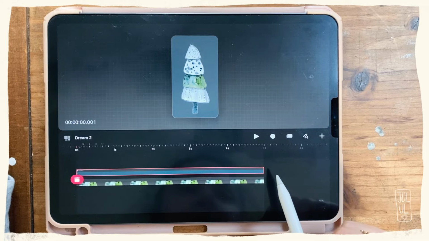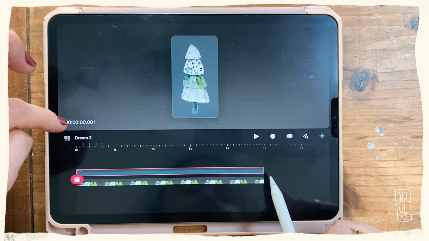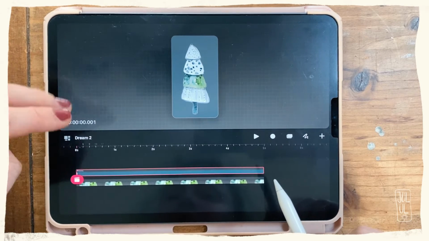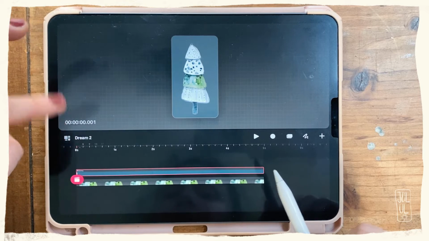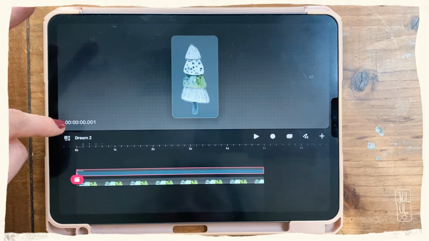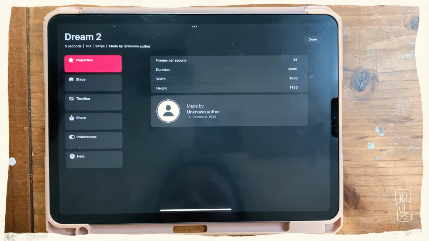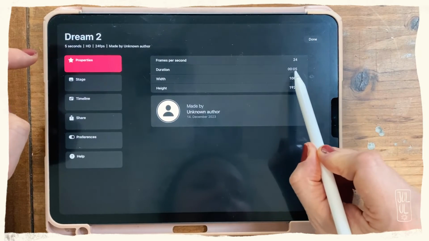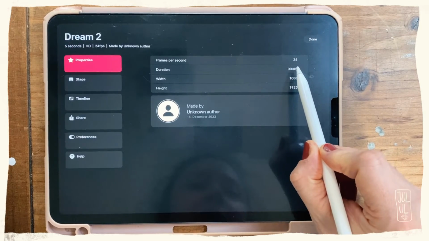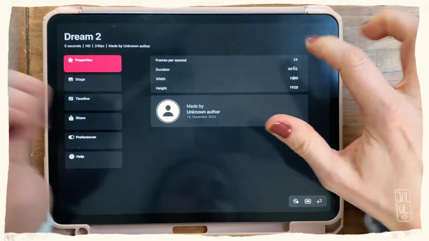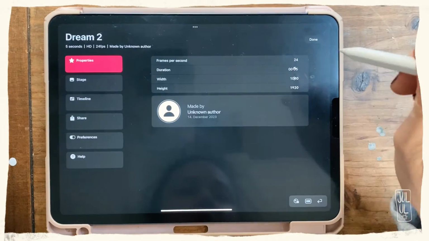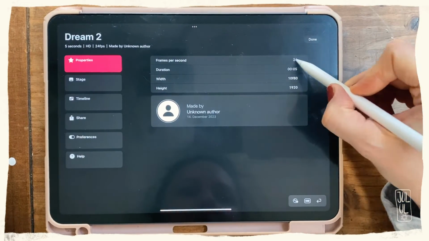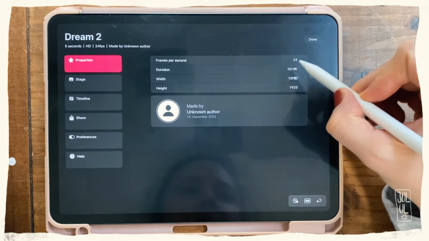One thing I just noticed, I've got 5 seconds here, but you might as well have 30 seconds when you first open it. So if you feel that this is too long, what you can do is again go to the name of your movie. And then you can set the duration in properties. Why does that not work now? I don't know.